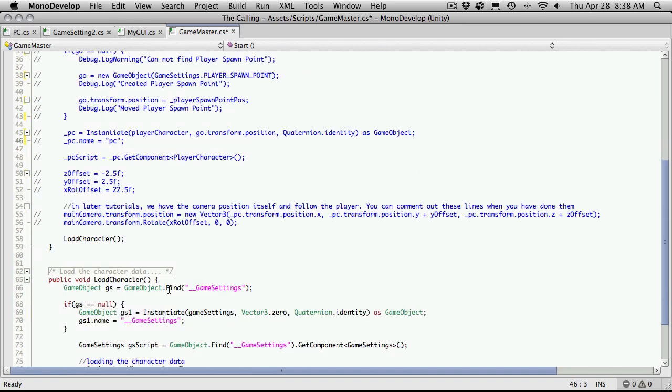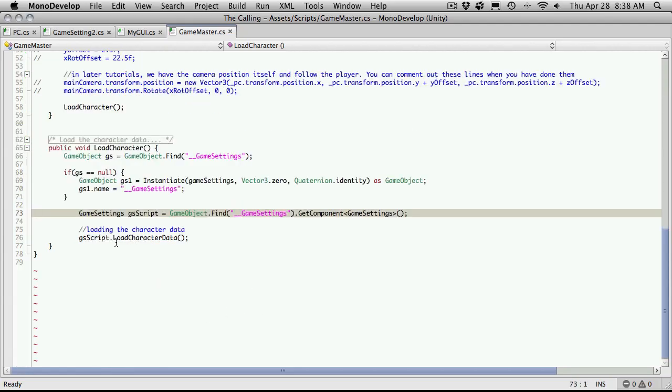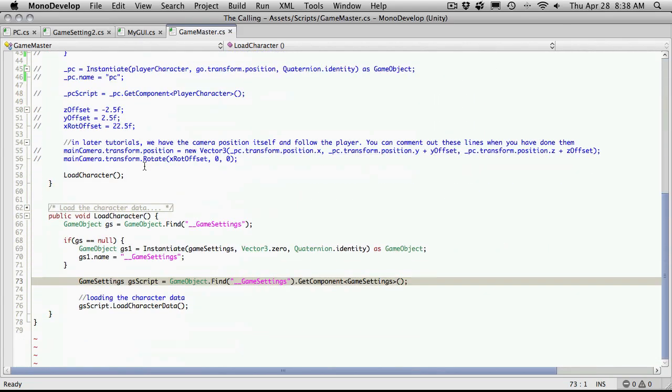And we'll probably have to... Yeah, see, load character is actually looking for our game settings, which we're not going to have anymore. So I'll just save that off. We'll come back in. And to be honest, is that all we have here? Yeah. I'm just going to comment the whole thing out for now, and we'll rebuild all this a little bit later on. It's going to be much easier with the new way we're doing it.